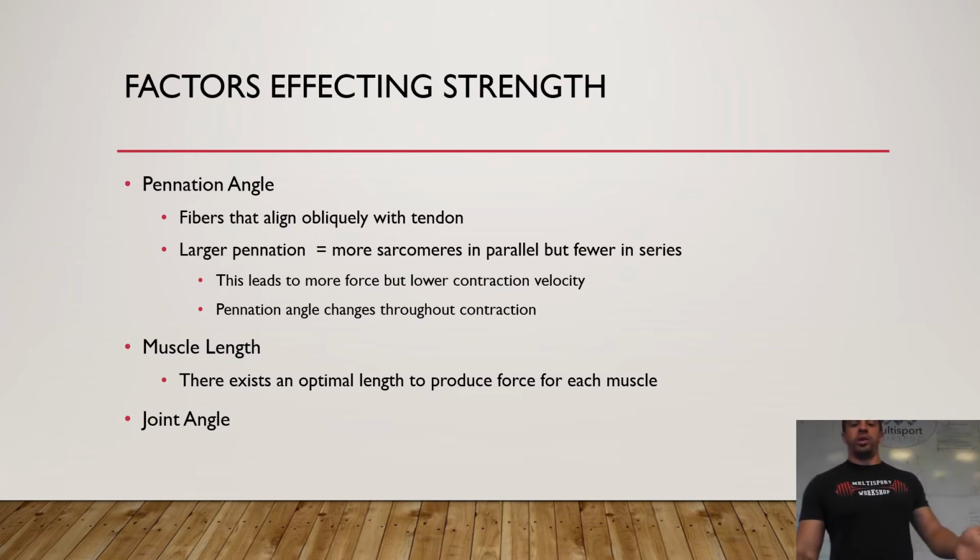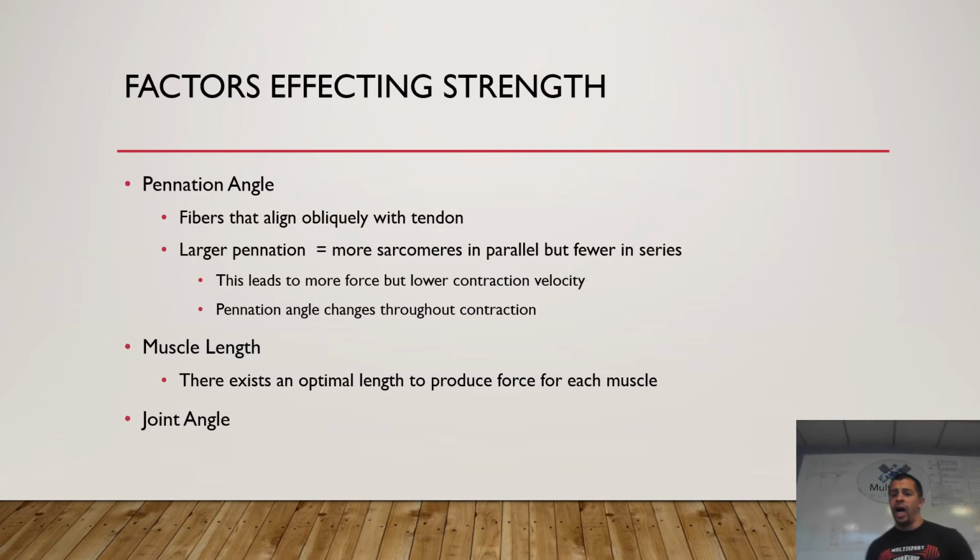So we'll say for the muscles of the quadricep, there's this optimal length, which is not all the way lengthened and not all the way shortened, to produce as much force as possible to have me jump as high as possible, right? And that muscle length is related to my joint angle, specifically the knees and the hips, right? So if I bend just a little bit at the knees, okay, there's some lengthening going on there, right? But if I bend a little bit more, is that the optimal angle? Maybe. If I bend all the way down, we know that's usually not the optimal angle. No one actually does a vertical jump test all the way from a deep squat, right? So that's why muscle length and joint angle are related, right?